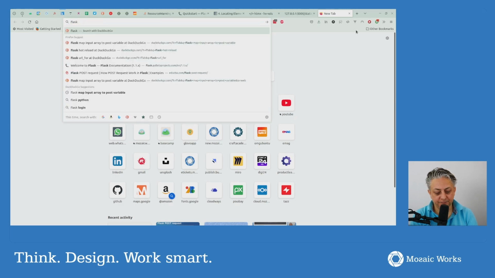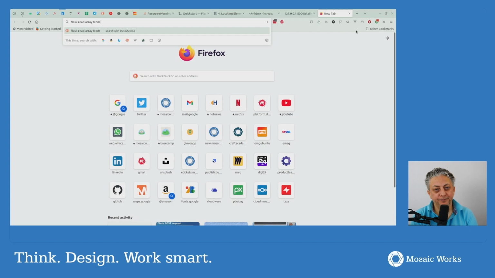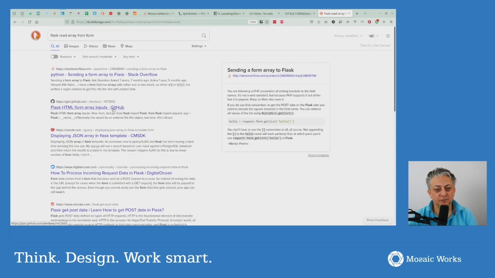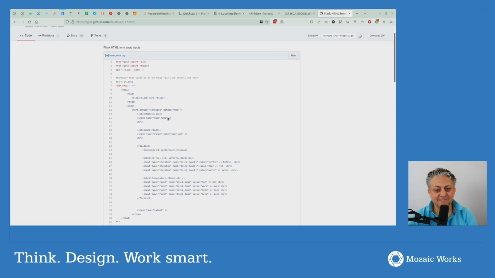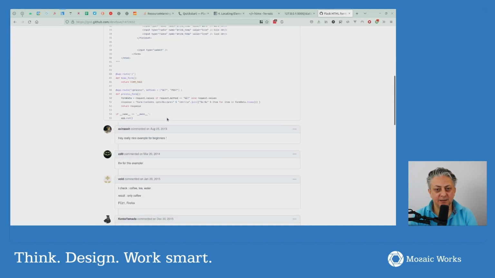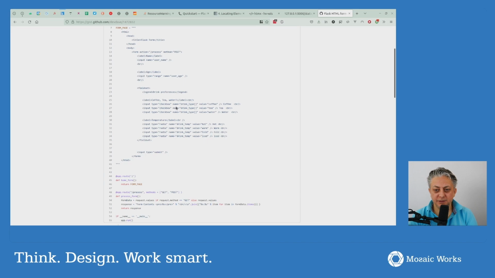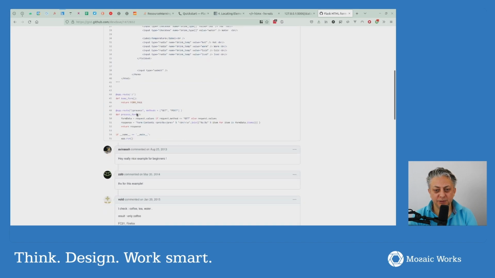Flask read array from form array inputs. Okay, so we have this, cool. Process request values, okay. Form contents join form data dot items.